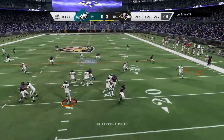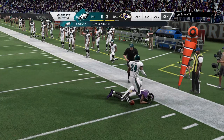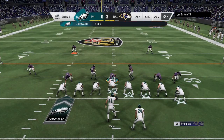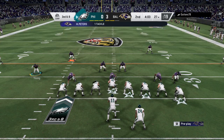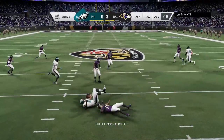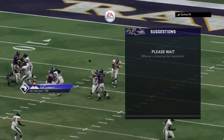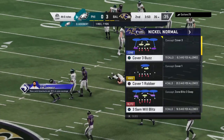From the 27, Wentz gets this to his running back, Jordan Howard. No yardage to speak of whatsoever. Leads to a 3rd down. They had the catch on 2nd down, but it didn't help at all, and now they're looking at 3rd down here. Working from the gun, Wentz. That's caught by the big tight end, Dallas Goedert. And boy, he is very close to a 1st down, but from where they're spotting that football, he's going to be a foot or so short.